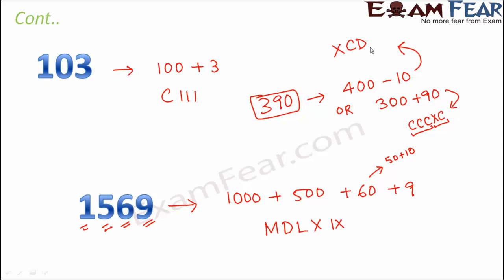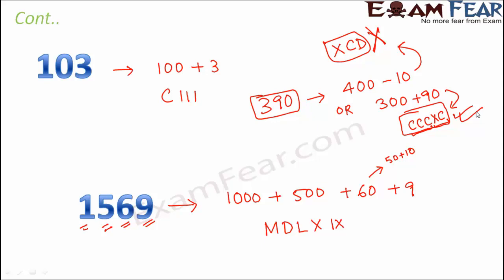So do you think we can write it like this? We can't, because as per the last rule, we learned that X can occur before C only. It cannot occur before C and D. So this is not the right way. So the right way of writing 390 is this. So in this fashion, we can write any number in the Roman system. So all you need to remember is the important symbols like 1, 10, 50, 100, 500. So these you need to remember, and once you remember these and the rules, I'm sure you'll be able to write any number in its Roman form.